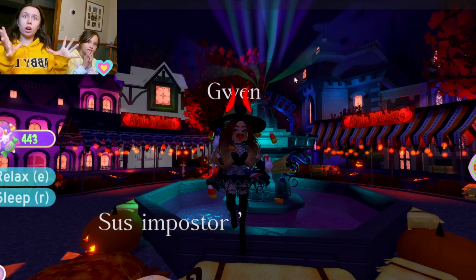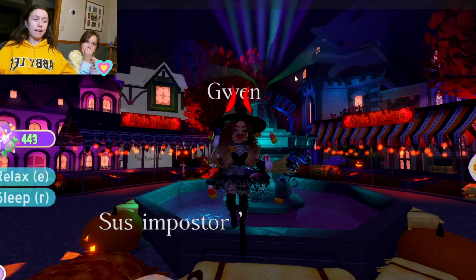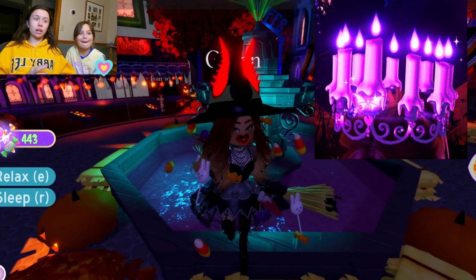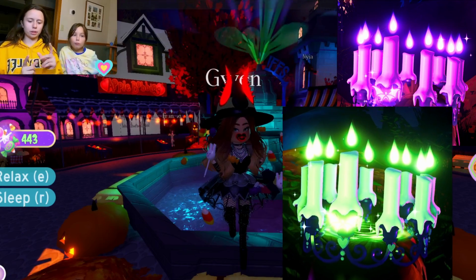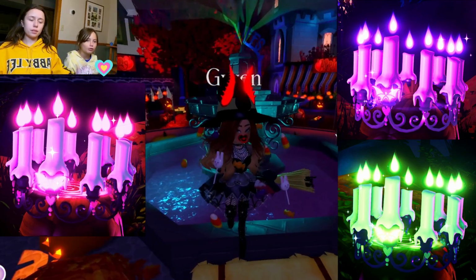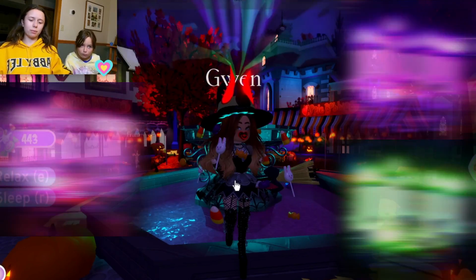So this morning on Twitter, the new picture of the Halloween 2021 Halo was posted on Twitter, and it came out yesterday, and we're all so obsessed with it. It looks so pretty. It kind of looks like the Phantom of the Opera because of all the candles. And you can win it in the new fountain, which we're at right now. It's us, imposter, which is a ghost. It's really, really beautiful. It's so detailed on how they made it, and we're just so excited.